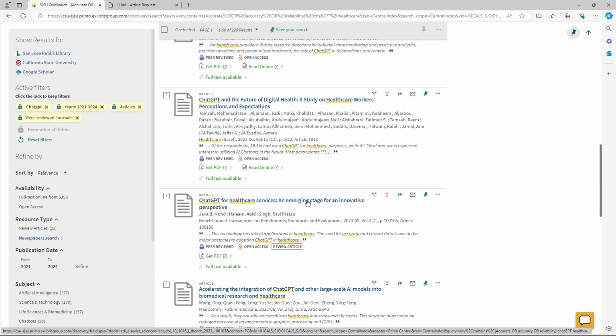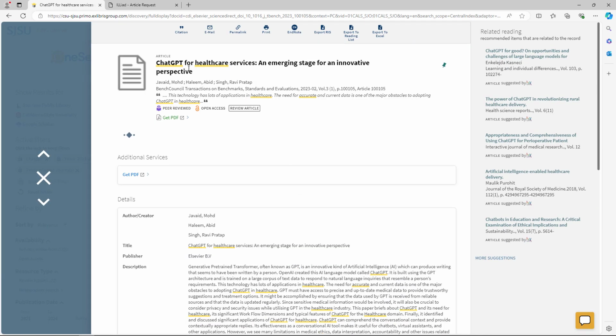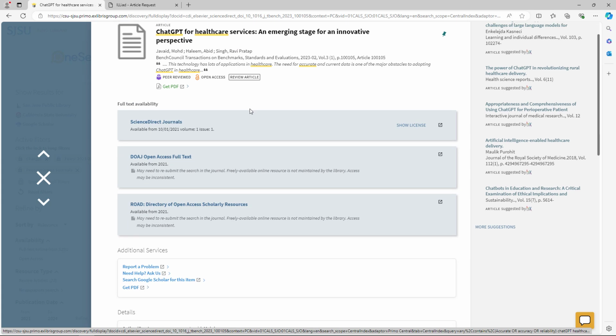So when you click on an article's title, you'll get to the article's page. Again, there's all the citation information. If it is available in full text, you'll have a couple different options. Some articles you'll be able to jump right to the PDF. Other times you'll have to go into the database to grab the article. And that sometimes confuses people because something to note is that the PDFs aren't actually on the San Jose State Library's website. PDFs are stored in databases. And remember, there's several hundred databases. Databases are crucial to this research, but the PDFs are in any of these, and all you have to do is click that to get to the PDF.